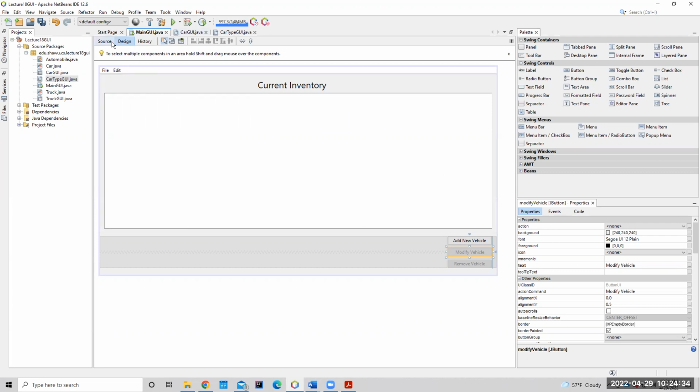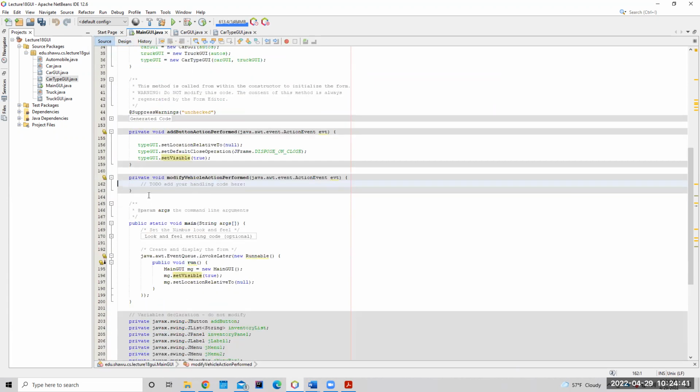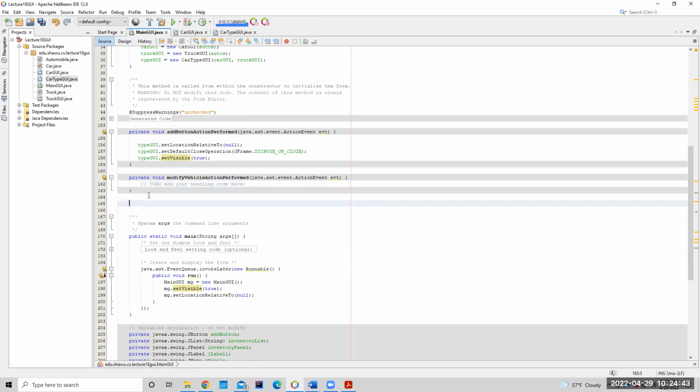So in order to do that, you go back into our source. I'm going to create a new method where all we do is redraw that list or update it. So public void update list model.